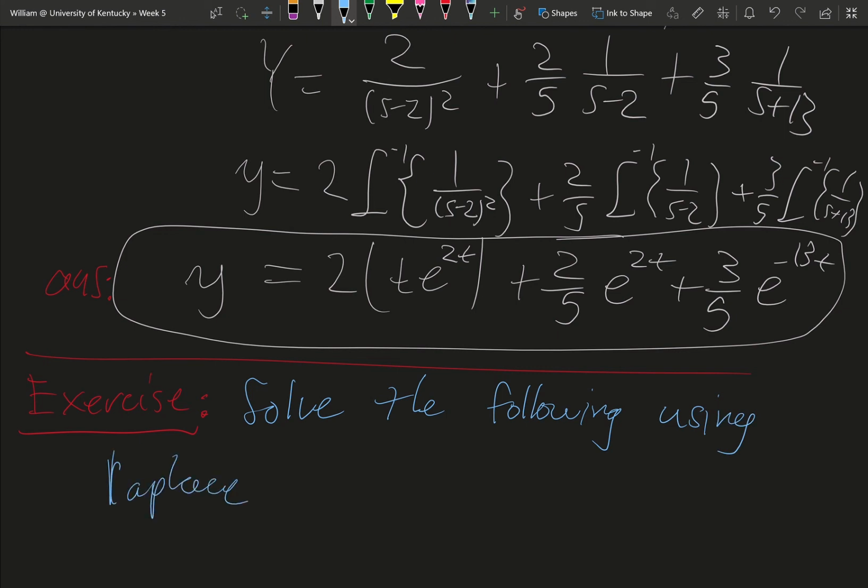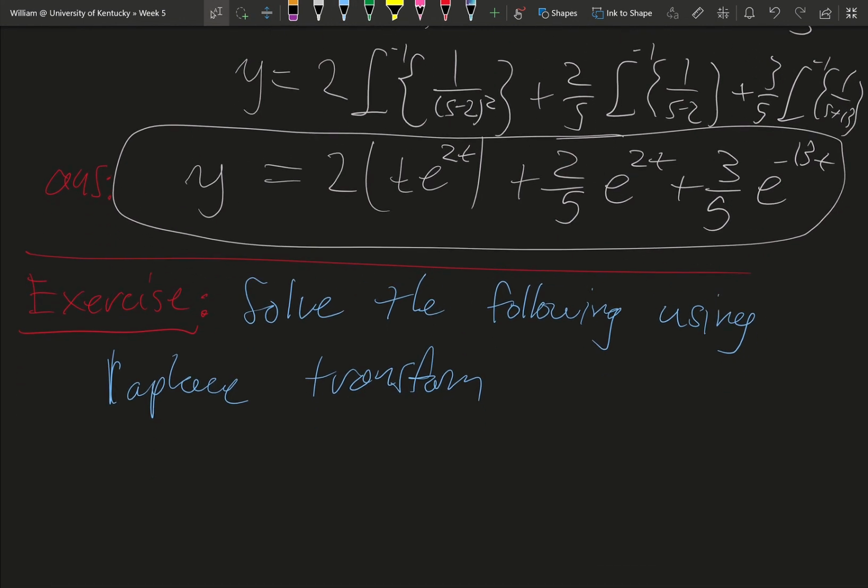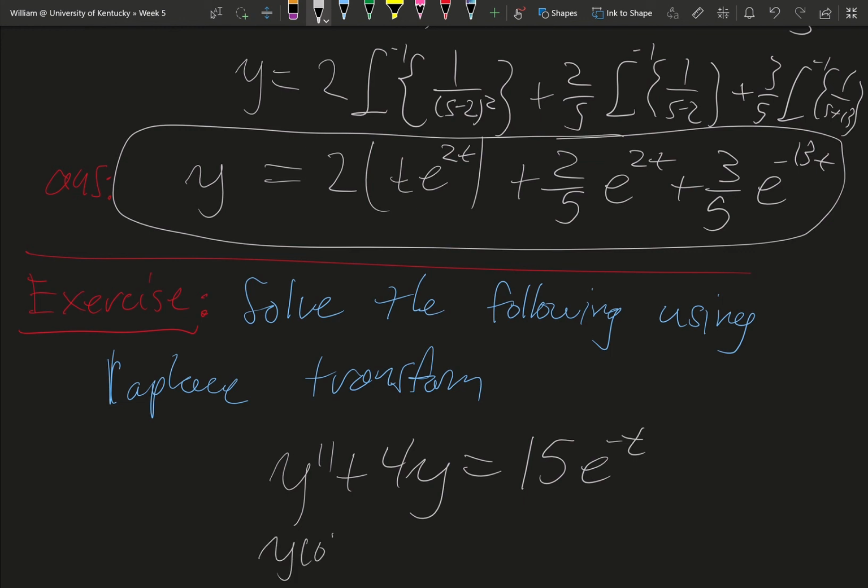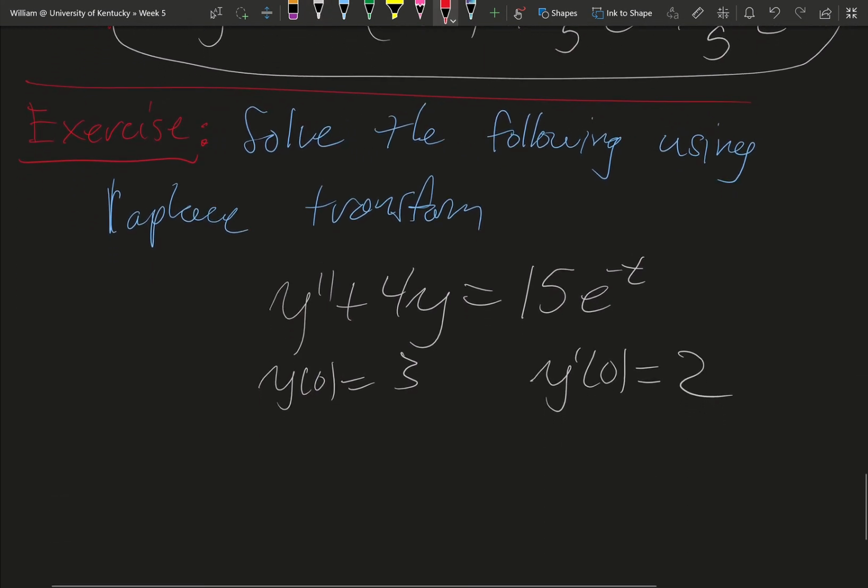So now just to end it with an exercise, solve the following. Again, use the Laplace transform. I realize this is pretty easy and you could solve it with any of the methods we learned in the last lecture, but we're going to look at some in the next lecture that you can still use, but it actually becomes very complicated to use our previous techniques, and Laplace transforms are much easier. So just think of this as practice. Okay, so give that a shot.